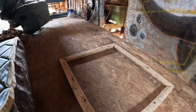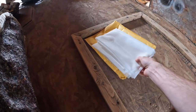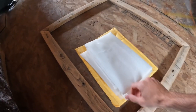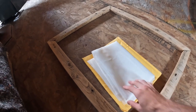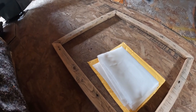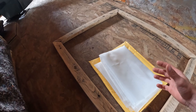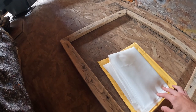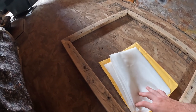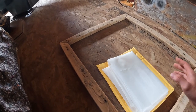Alright, so meshing the frame. Here we have some screen, or some mesh, if you want to call it that. And this is 160 mesh. So basically the mesh works by mesh count, which is counted by square inches. So this one in 1 square inch would have 160 holes. Correct me if I'm wrong in the comments. And the higher you go in numbers, the smaller the holes, so the less ink you put through your mesh when you squeegee.